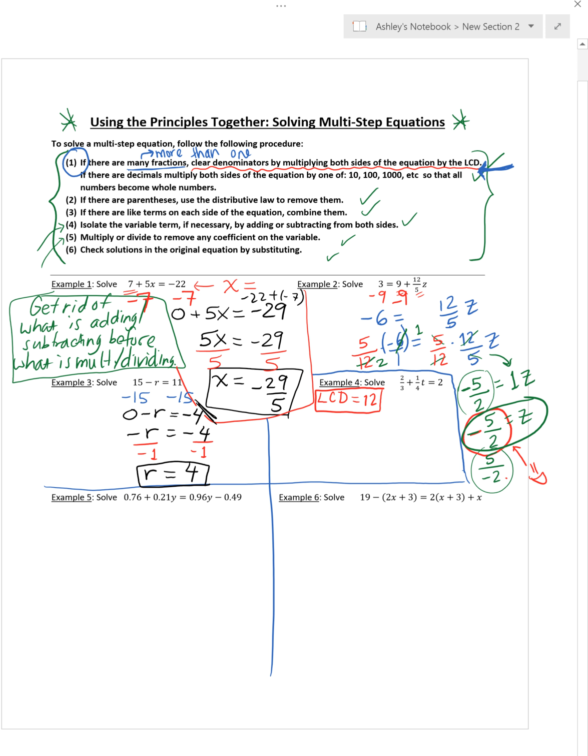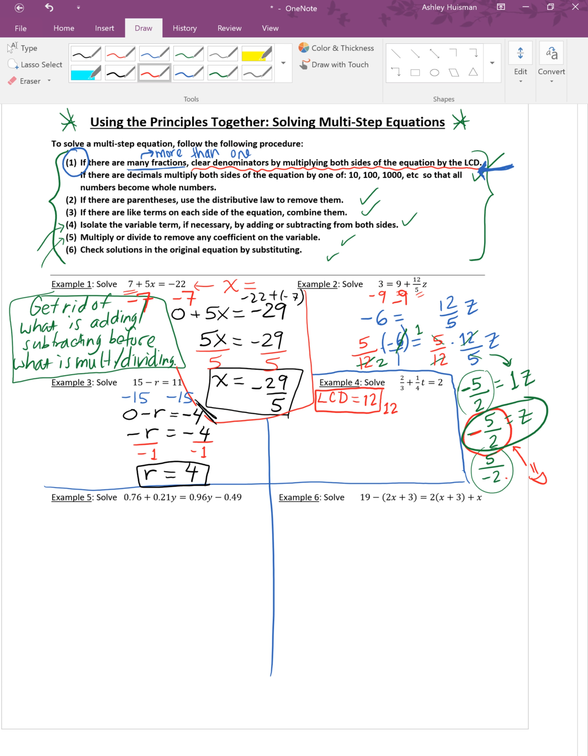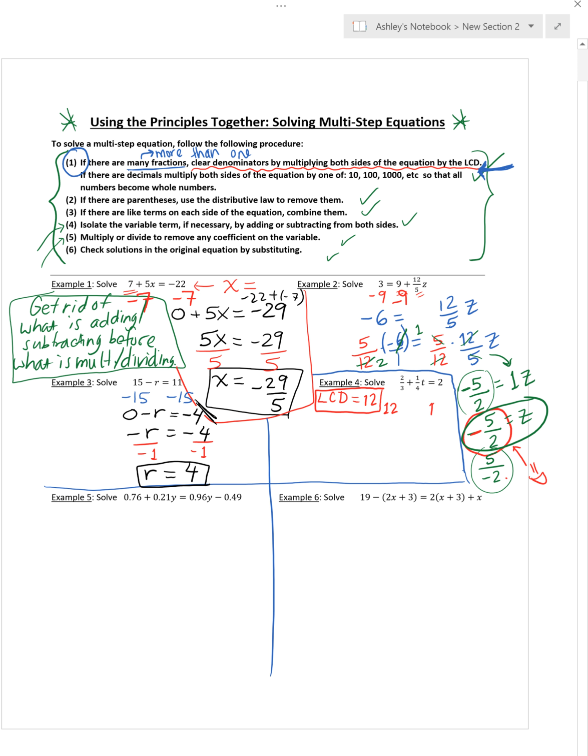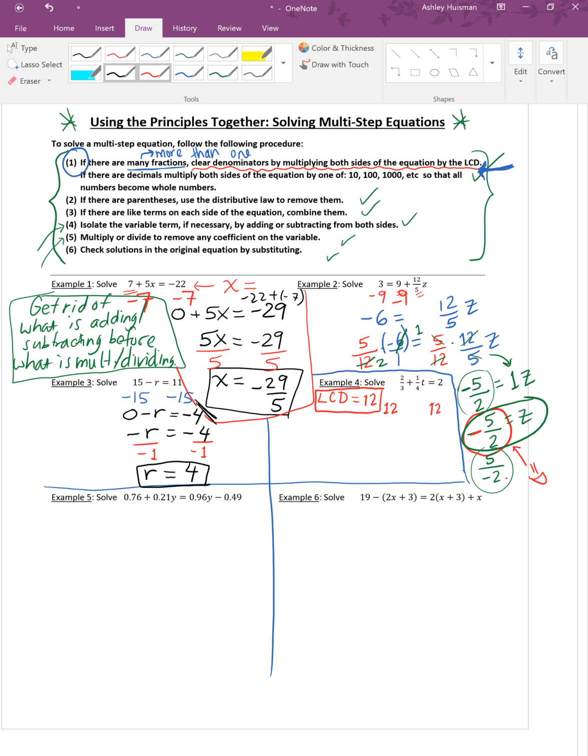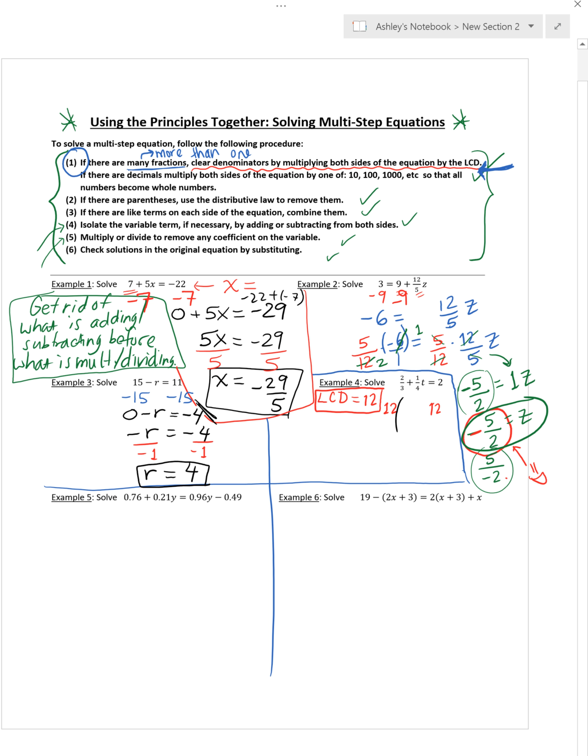So, as it says, I'm taking the LCD 12, and I'm multiplying both sides of the equation by it. So, I'm going to give it to the left side and to the right side. The left side was 2/3 plus 1/4 t. And I want to multiply it by the right side as well, the 2. So notice though on the left side, you're going to have to distribute this 12 onto both terms. The 12 times the 2/3, the 12 times the 1/4.